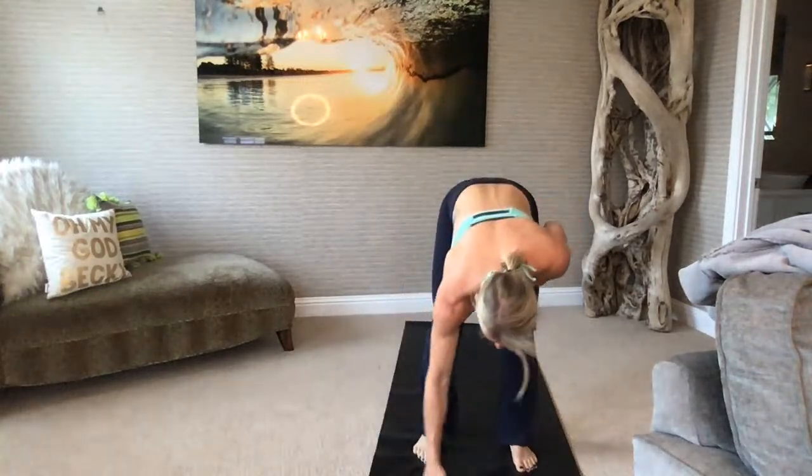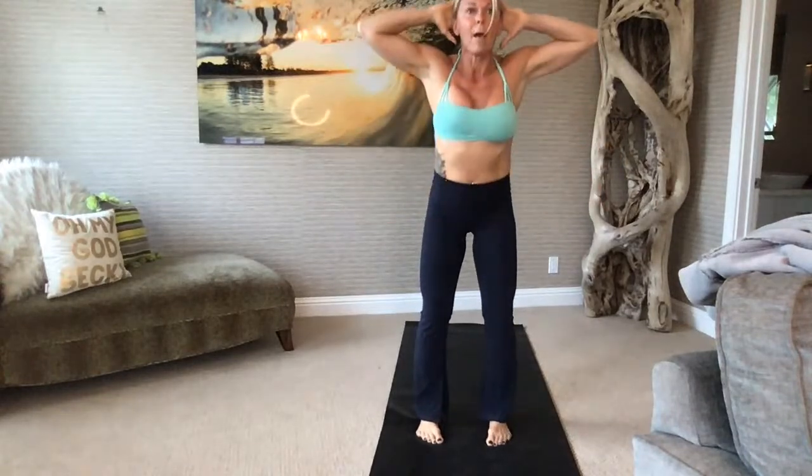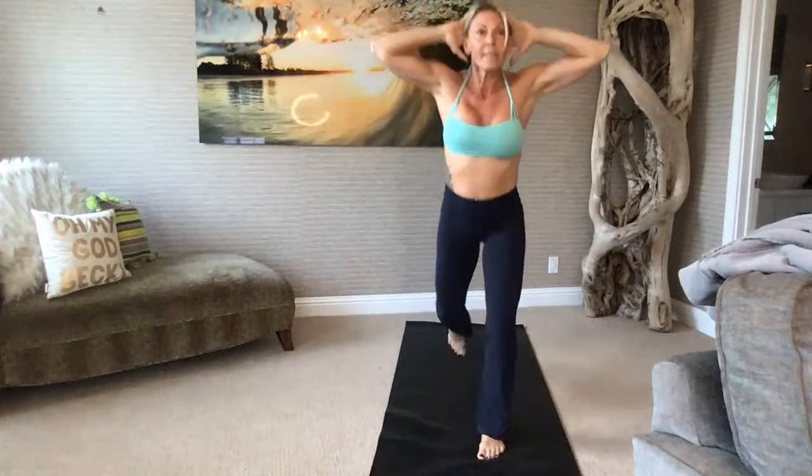Here we go, round number 1. Put your hands behind your head. You'll take that nice, easy body weight deadlift. You'll step back 1 split squat, 2nd split squat. Do it again. Hinge forward deadlift, 1 split squat, 2nd split squat.